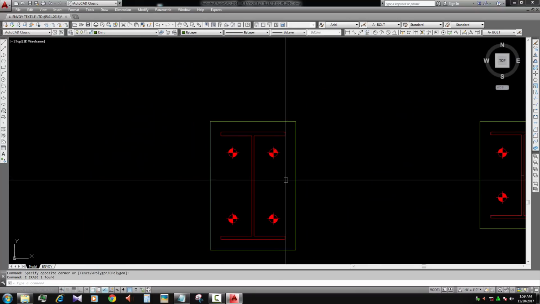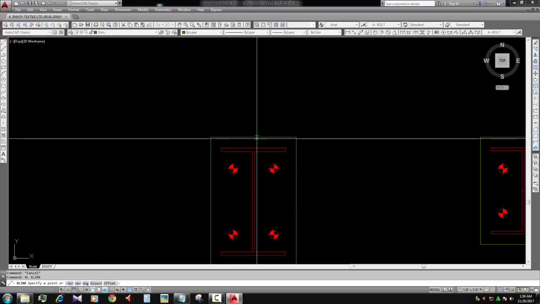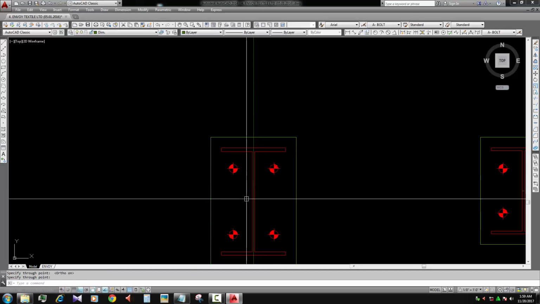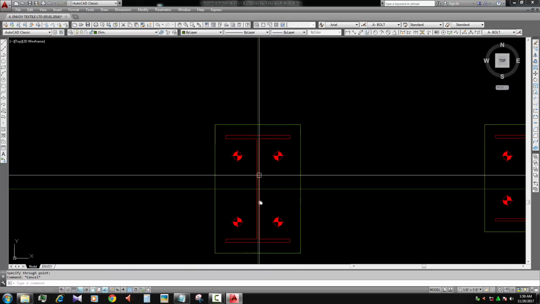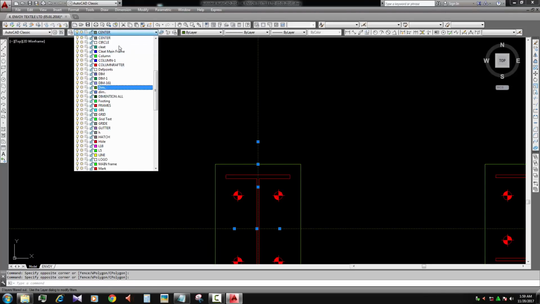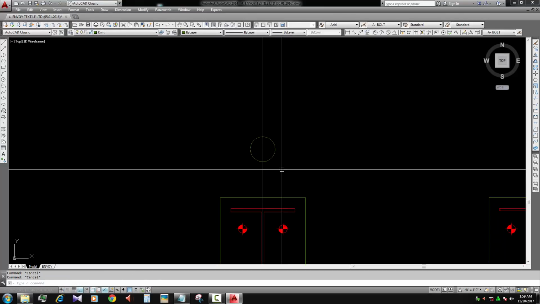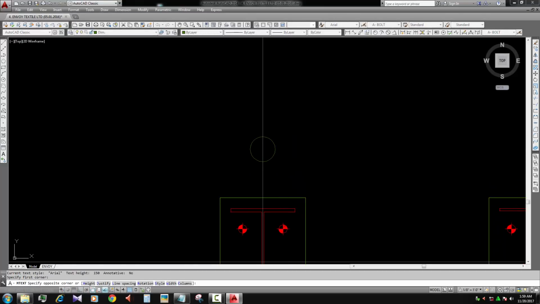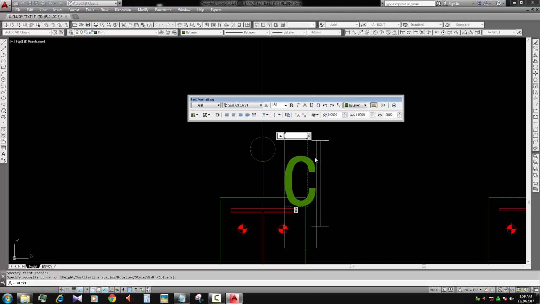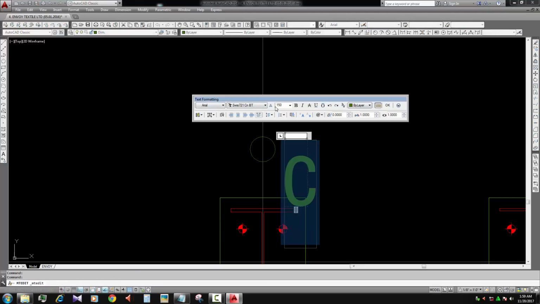First obviously you give a center line. Change this to center line, center circle. Give a text C, height 50.